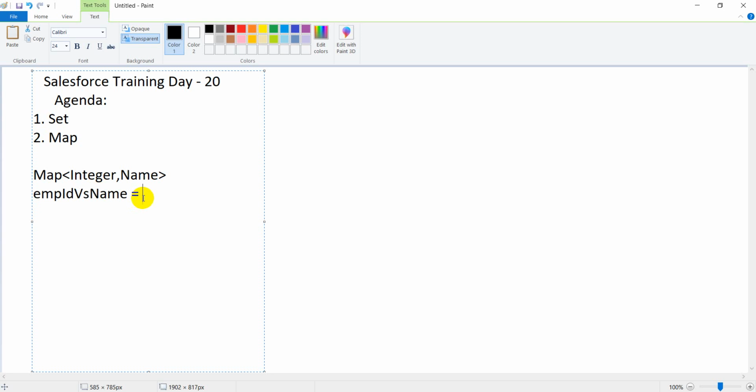So here we are using two data types: emp id as the key data type, and name as the value data type. So map of integer.